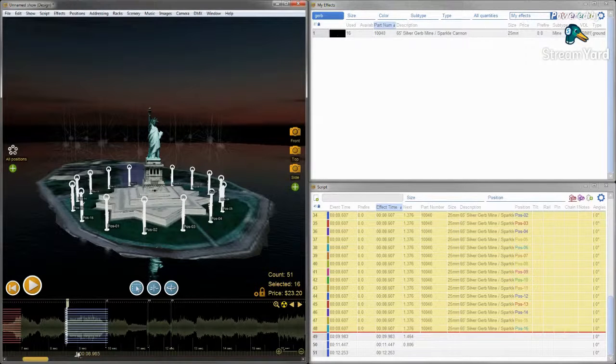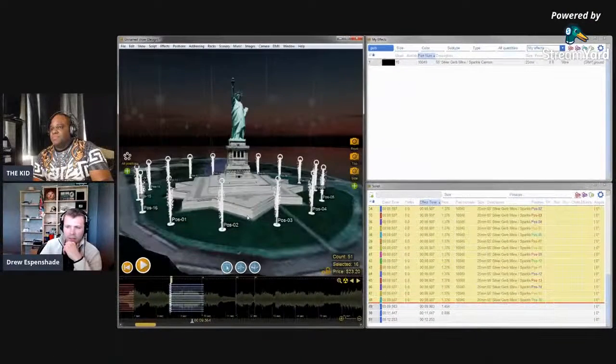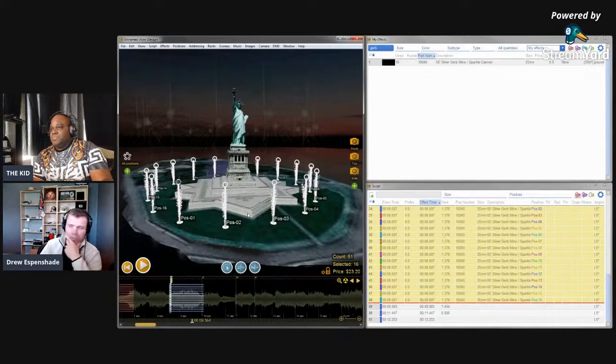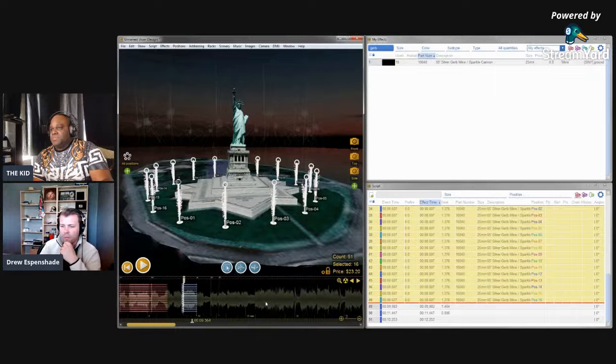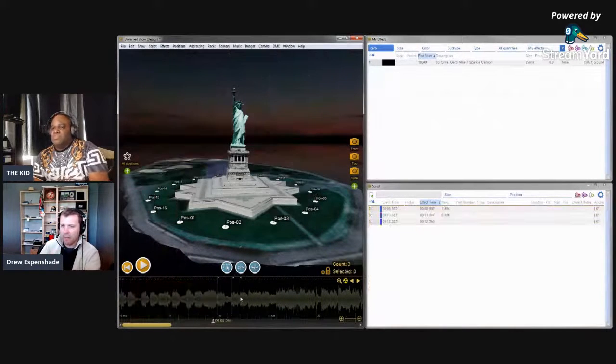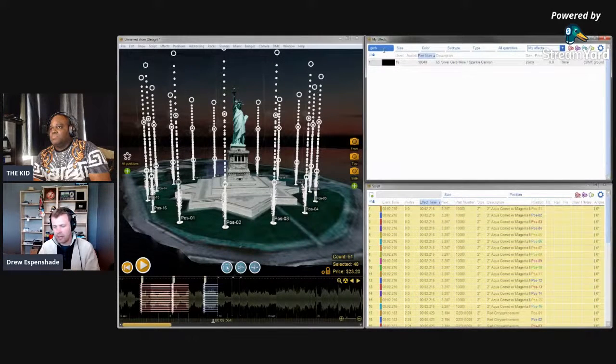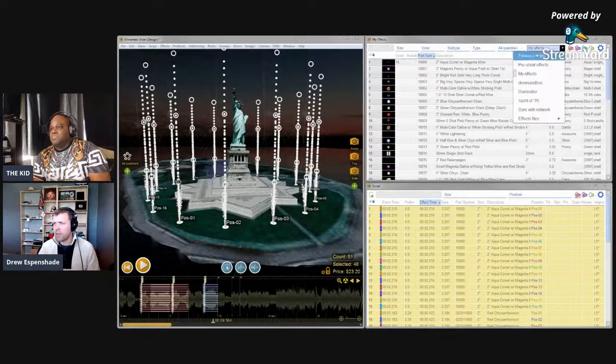Yeah, absolutely. The effect I just added here is actually a pretty low level effect. It only goes about 65 feet, which is pretty normal for consumer fireworks. If we work from the effect collection, let's jump over to Spirit of 76.